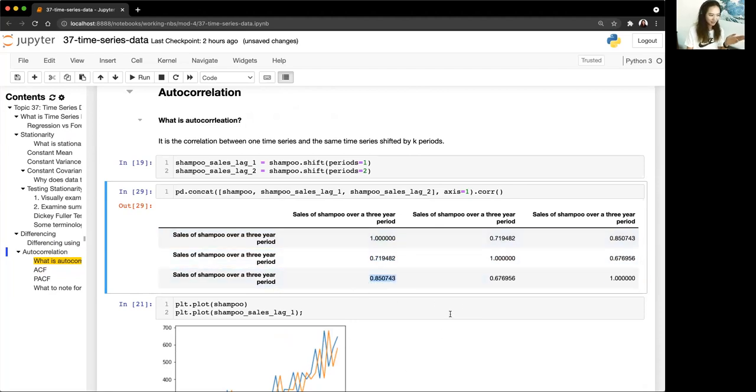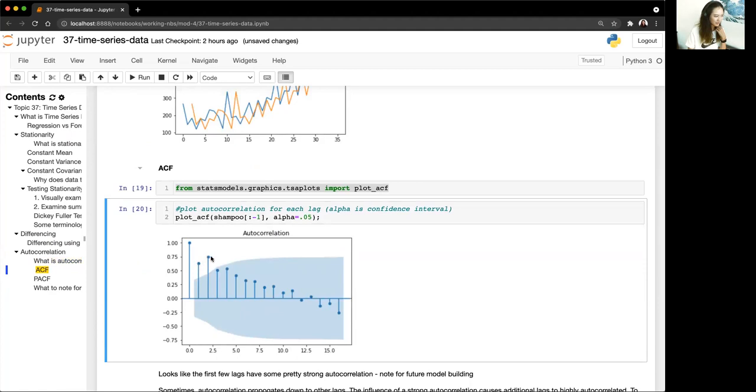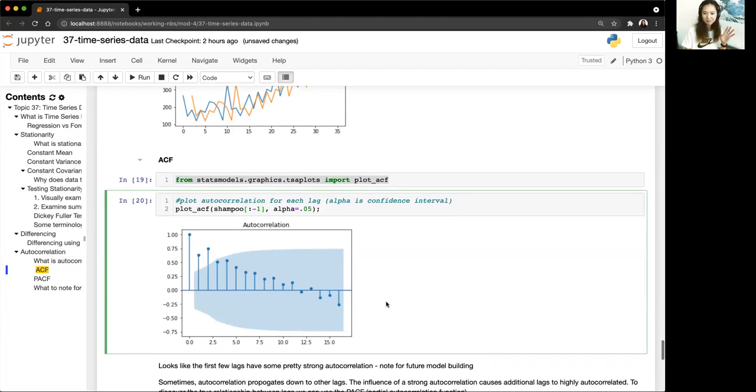So that actually roughly matches the graph that we were looking at, of the ACF graph, where this is about 0.72, this goes up to 0.85. The numbers don't actually gel, I think, because I'm cutting it off at some point. But yeah, kind of matches the pattern. It goes down first and then up. This graph can look very, very different depending on what your data looks like, honestly. If you have very seasonal data, it can actually go up and down. So for example, if there was weekly seasonality, every 7th point would be very, very correlated. So that's something worth noting as you're doing your time series EDA as well.